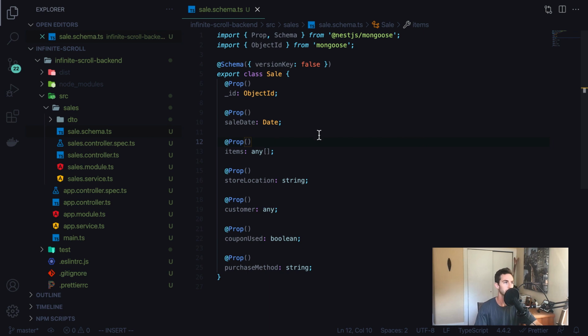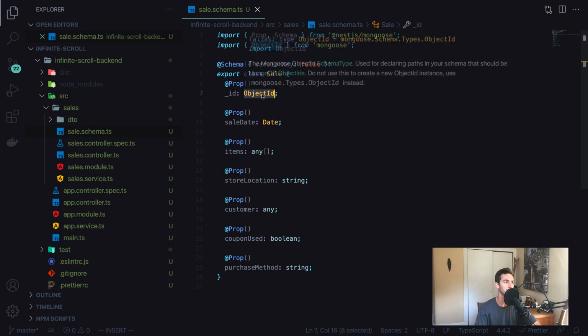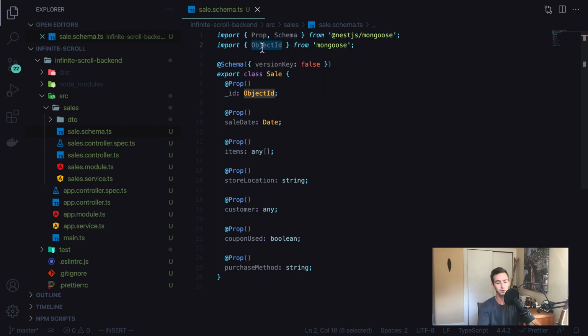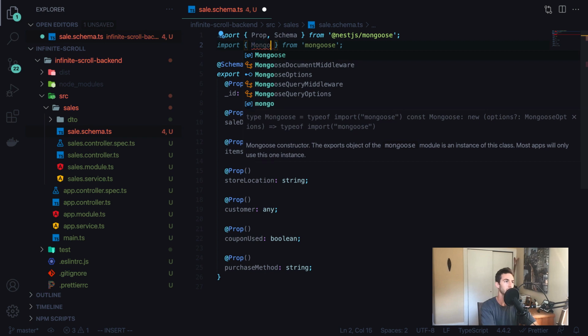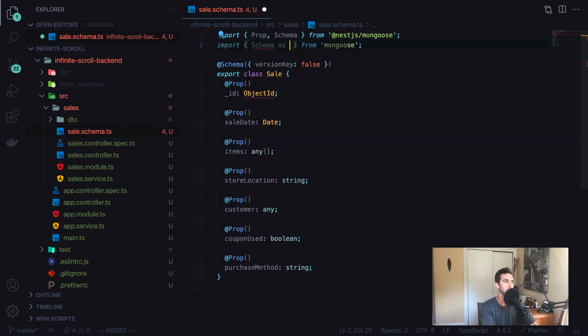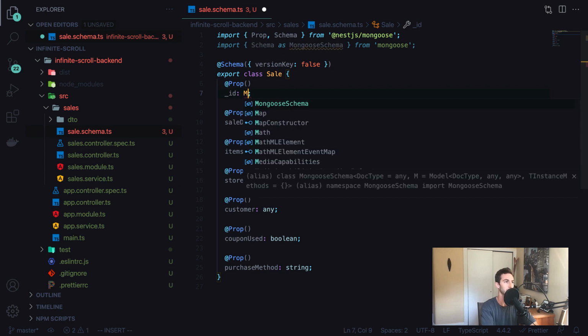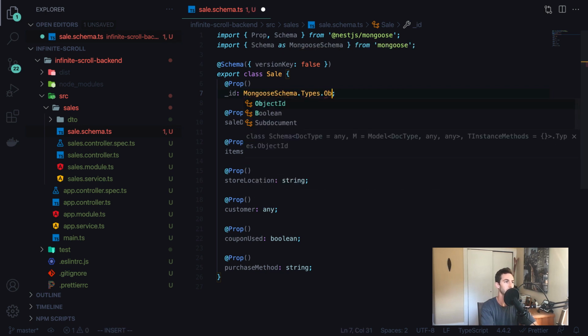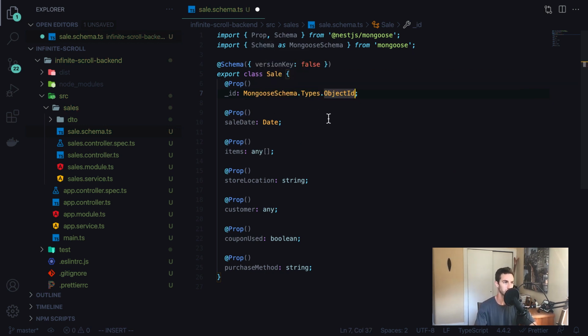Okay, so if we come back into our sales schema, we actually want to change how we're defining the object ID here from Mongoose. So I'm going to import Schema as MongooseSchema from Mongoose, and now instead of an object ID, we'll pass in MongooseSchema.Types.ObjectId, and this will make the compiler happy because we're using the correct type.